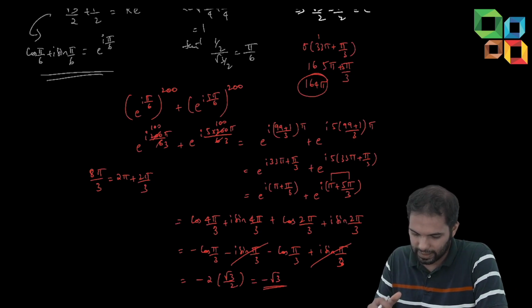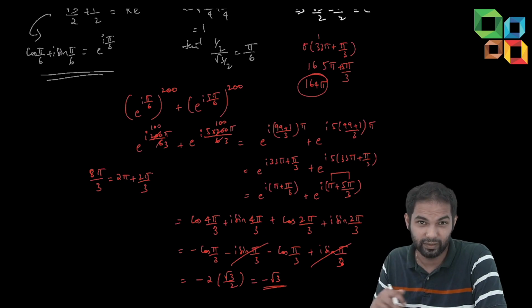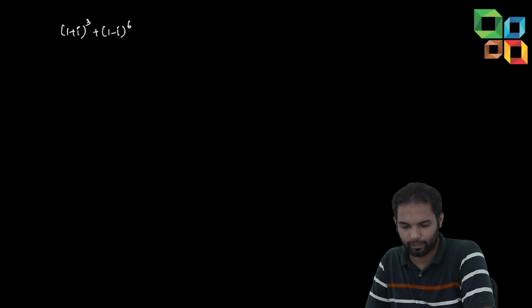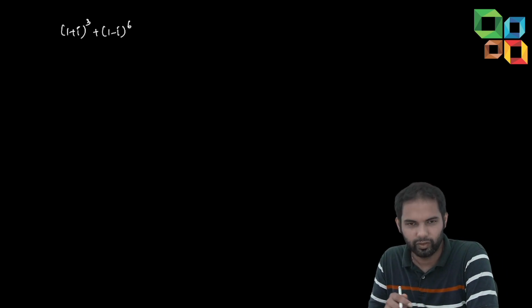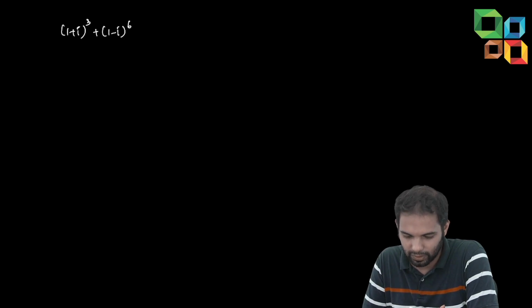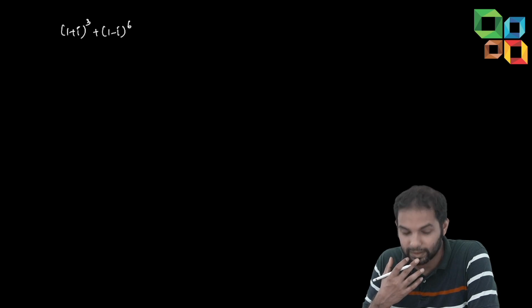So you can see that by just converting this, our calculation becomes much easier and we got our value directly. Otherwise, there would have been a lot of terms which we had to calculate to get our answer. What if I say, (1 plus i) whole cube plus (1 minus i) whole power 6. Okay. Now again, one of the methods is multiplication, even though the powers are a little smaller. Let's try to use Euler's and De Moivre's theorem to get our standard results.